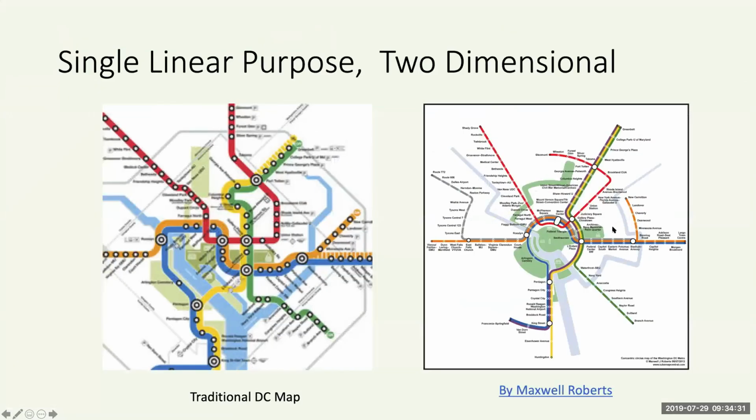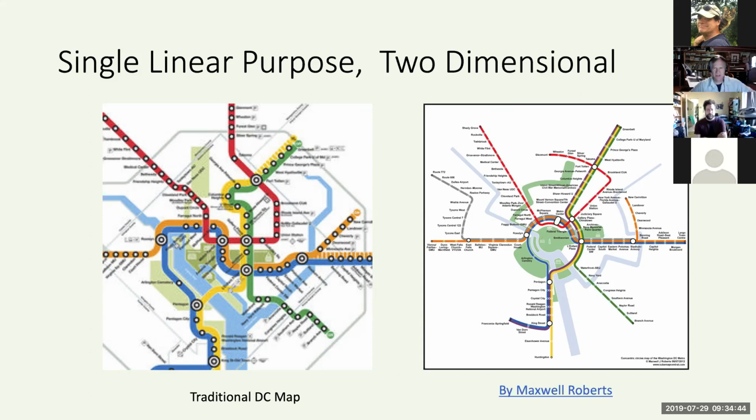All right, great. So here's an example of two maps. And this is actually the subway, the tube in Washington, D.C. And I'm sorry about the left one not being very good resolution, but you kind of get the idea. What was important to the designer here is that the tracks actually reflect where the tracks are. Every little bend, every little angle. And then some of the cities are actually diagonal and harder to read relative to which direction the tracks are going. So there was a certain sort of formula in the person's head doing this, and it was about representing where the tracks were, which was more important than communicating where the stations were.